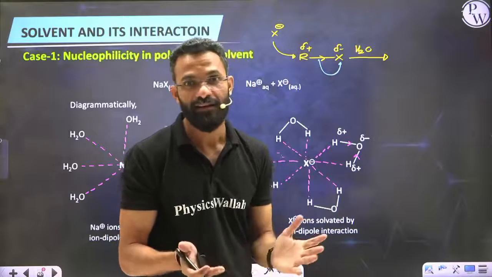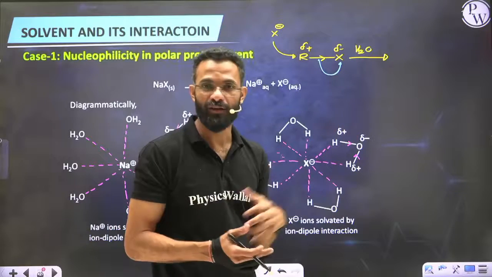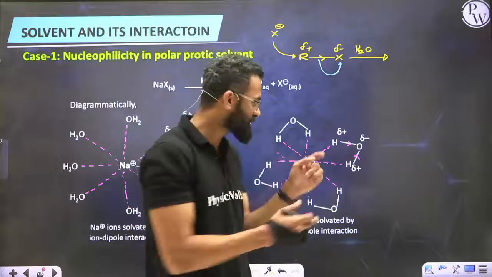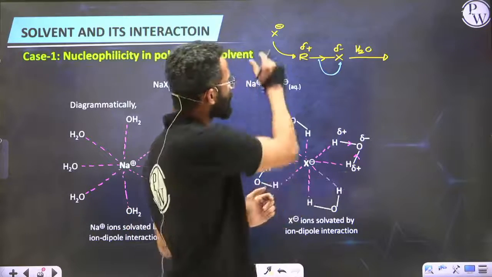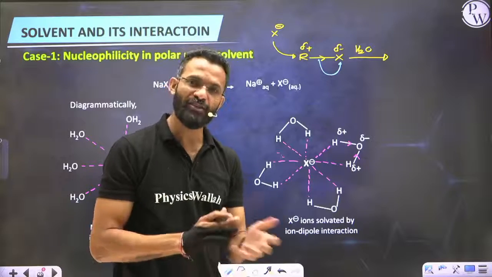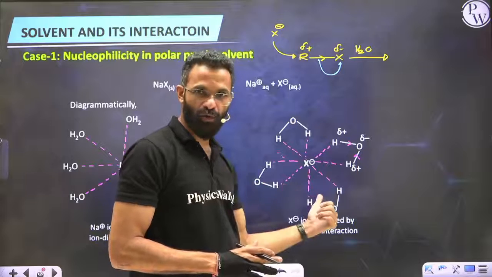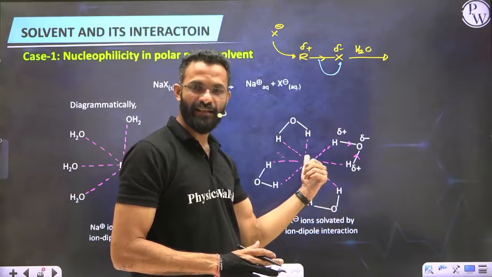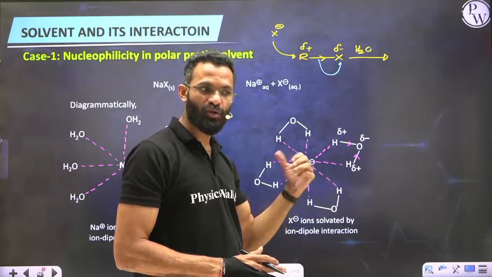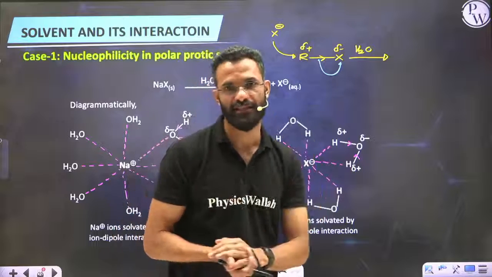Can we say that? Because X minus is solvated by water, or hydrated by water, its nucleophilicity has decreased or been suppressed because it is being captured and not able to move freely to attack the deficient carbon. So in general, we can say the impact of a polar protic solvent on nucleophilicity is that the polar protic solvent captures the nucleophile and does not let it free enough to attack the deficient carbon, so nucleophilicity is decreasing.